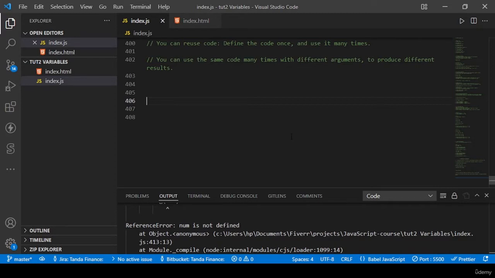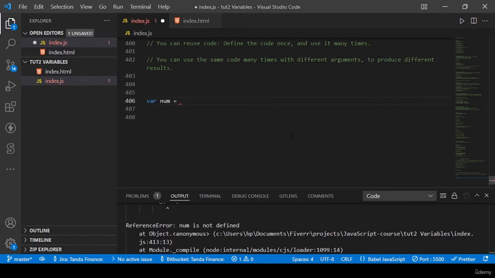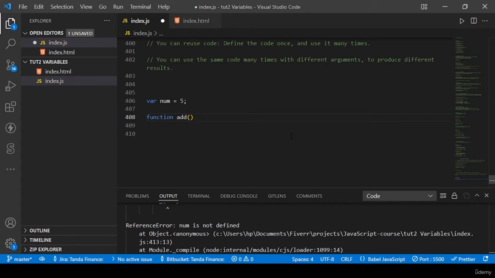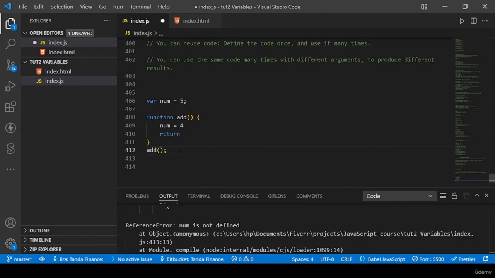So if I write here var num is equal to any number like 5, then create a function called add and put the curly braces here and write num is equal to 4, and then I will simply return the function and call it to make it functional.